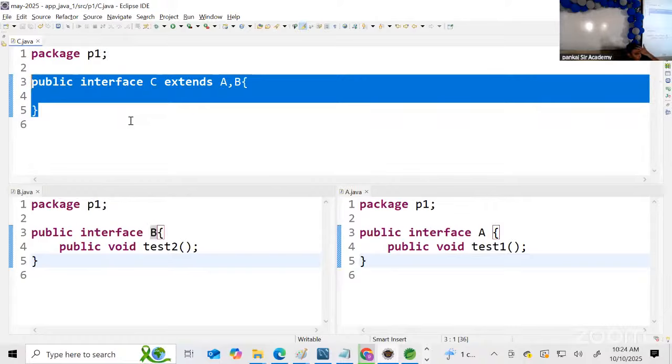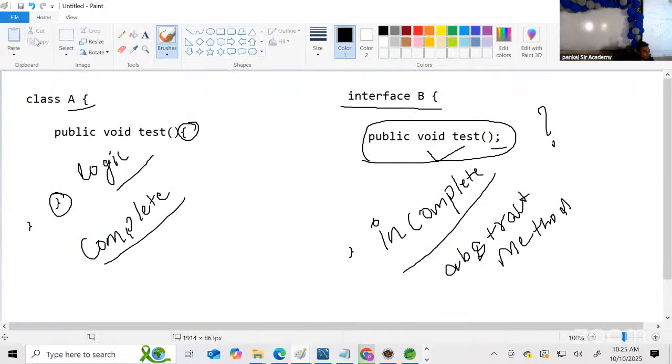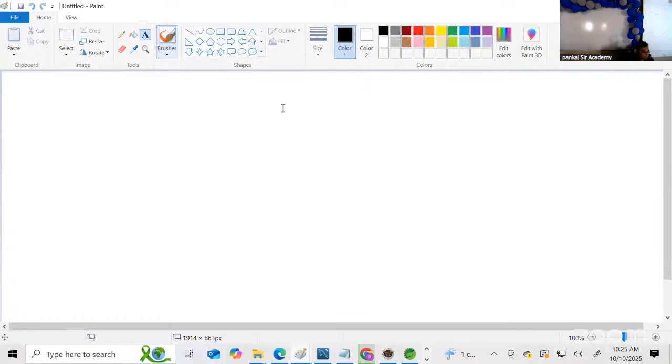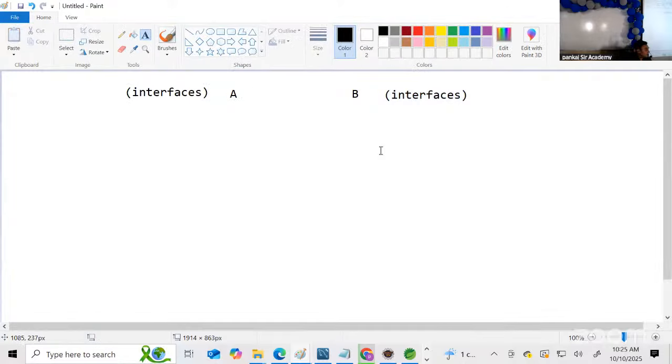Is this part clear? All of you? Any doubts, questions, queries? No? So are we doing multiple inheritance? Yes. Now a very important rule: when you are doing multiple inheritance, here A and B, let's assume they are interfaces. Copy, paste this here, and this is an interface. Correct? A and B are interfaces.